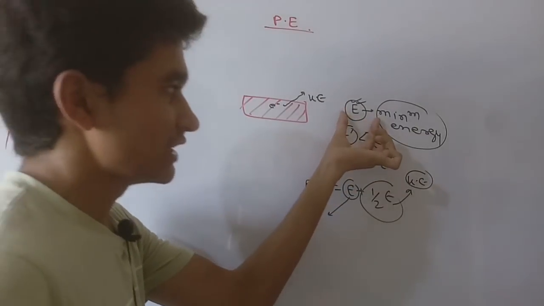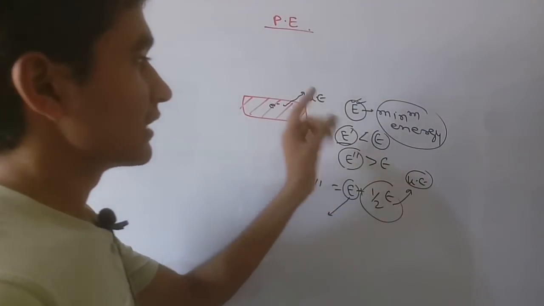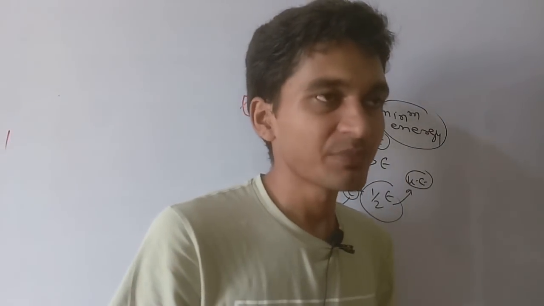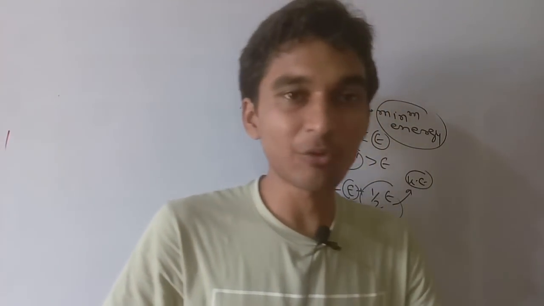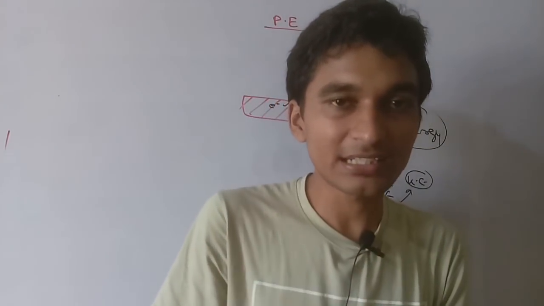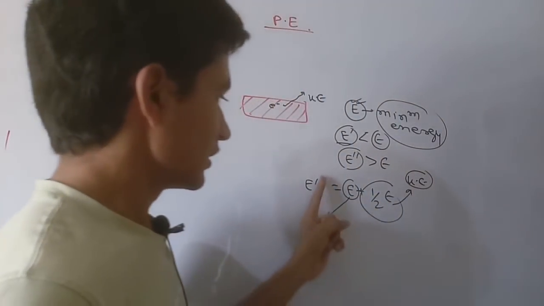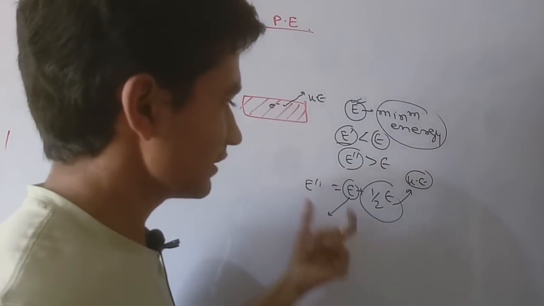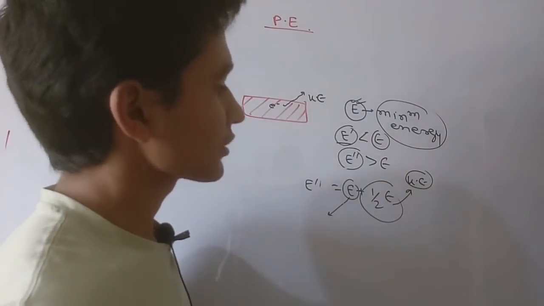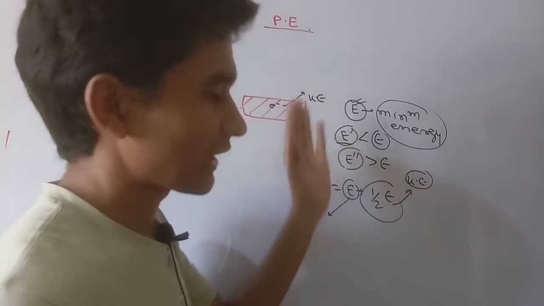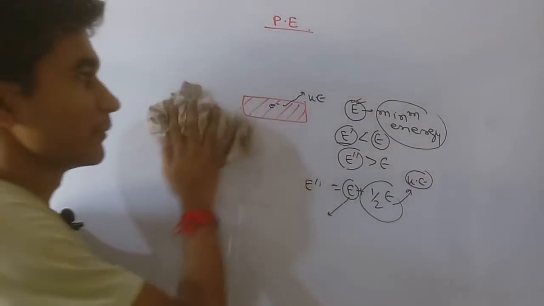If you are giving energy E, which is the minimum energy to excite an electron, then the electron will be excited. If you are giving less energy than the required minimum energy, then the electron will not be excited from that metal. And if you are giving more energy than required, then the electron will be excited, and along with excitation it has some energy which goes in the form of kinetic energy. Clear? So if you are giving E double dash, which is E plus half E, as I have taken in the example, E is utilized to excite that electron, and half E goes in the form of kinetic energy for that electron. So this is the basic idea behind the photoelectric effect.